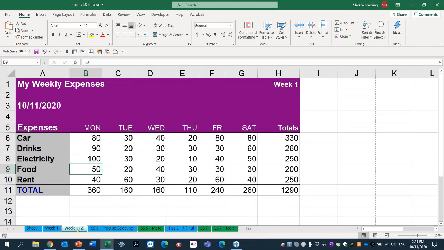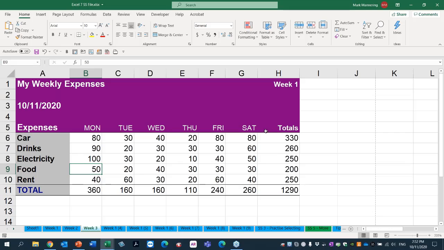So if I do that again, if I click on the sheet tab, Control and drag, there you go, number 3, and it's pushing off the others. Control and drag. I'm holding down the Control key and dragging at the same time, creating more and more copies of that exact same sheet. Then I'm going to double click and rename it week 2, double click, week 3, and away we go.